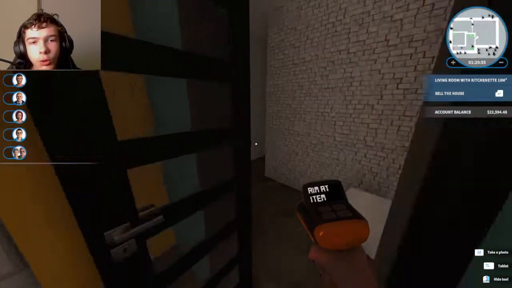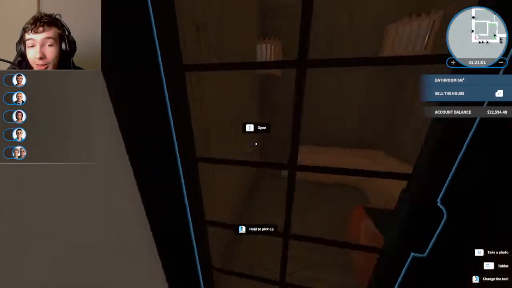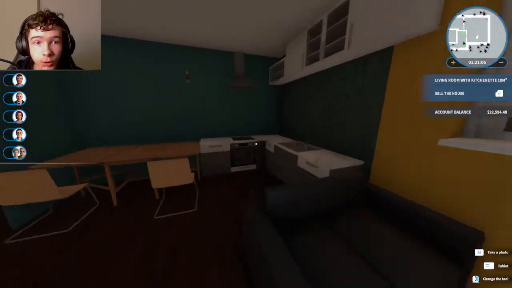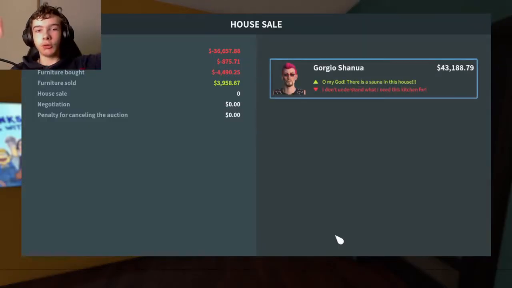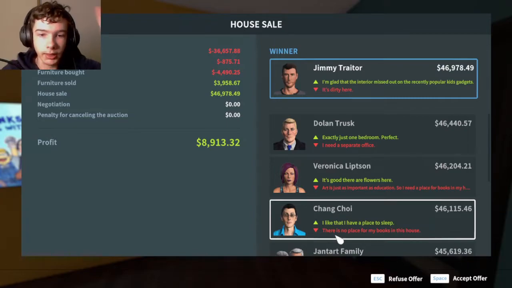I mean, sure, you could have had a more spacious house if you just didn't have the sauna, but it's a sauna, and I saw the opportunity and I absolutely took it. I think I'm ready to sell the house. Put an auction. Come on. $8,000 profit. I think for a sauna, we could do a bit better, but I don't think I have haggling unlocked yet. It's dirty. Right.